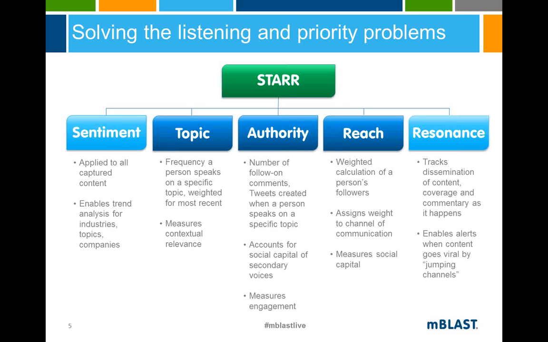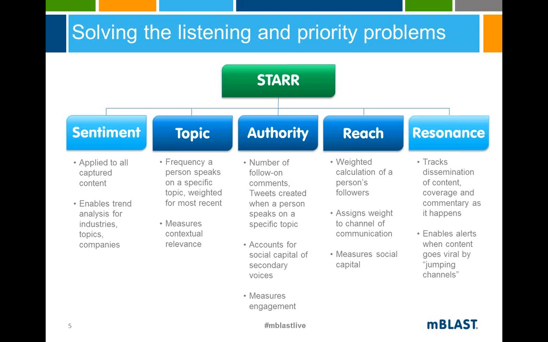but we can track that content across the social web. As it's disseminated from person to person to person, we can do two things. We can help you determine when that content is jumping channels. And what I mean by that is when it might move, say the original piece of content was a blog, it gets picked up in Twitter, then Facebook, Google+, somebody writes an article about it.